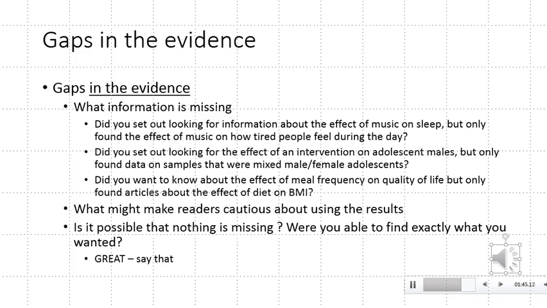The assignment described, the final assignment, the gap closure proposal, in the syllabus, there's a description there of types of gaps that you might find from a literature review. So be sure to read through that as well. But in the miraculous case that nothing was missing from your review, if you were able to find exactly what you wanted, great, say that. And say there appeared to be no gaps in the literature because blah, blah, blah. Support your statement. Don't just say it without supporting it. But do at least point out that you are addressing the issue that there might have been gaps in the evidence.